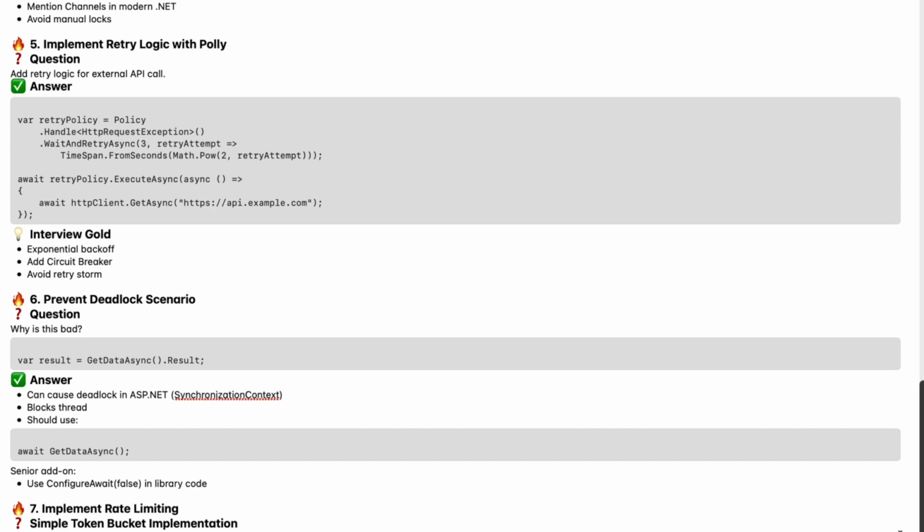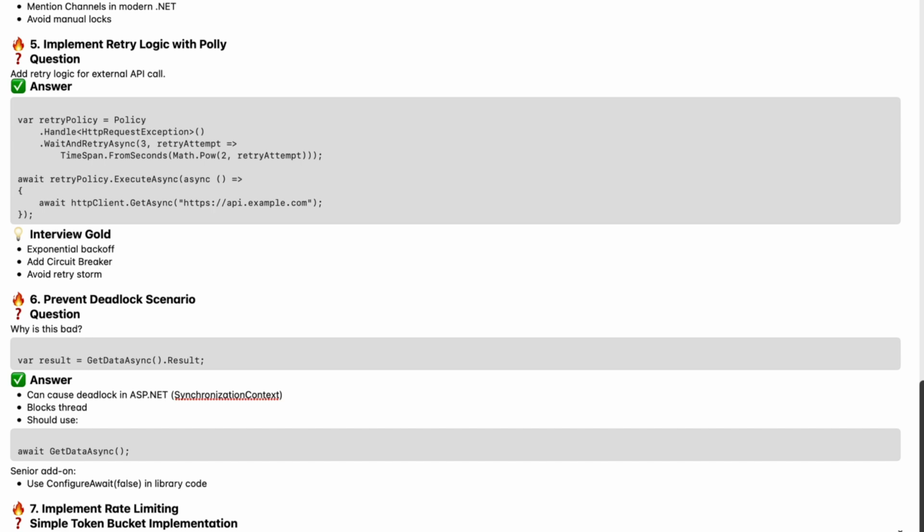So I mentioned it here. Next we have deadlock. How does a deadlock happen the first time, and how do we prevent it? So why is it bad, first of all? You can see one of the examples they mentioned.